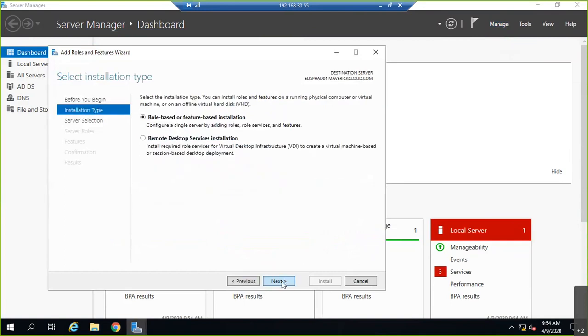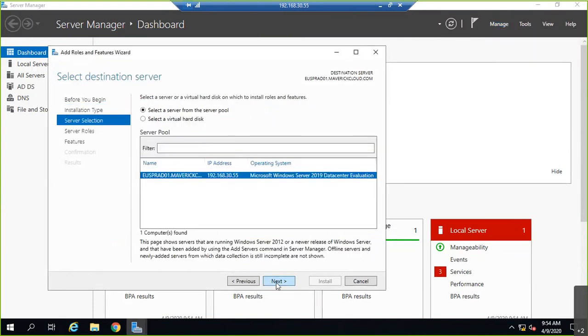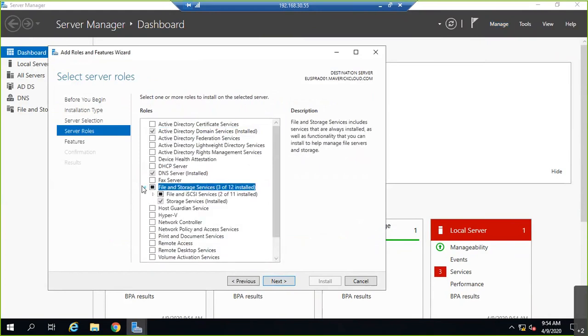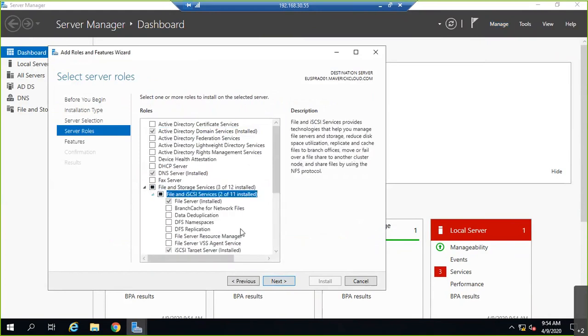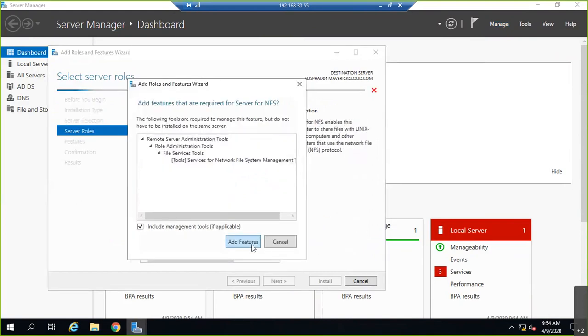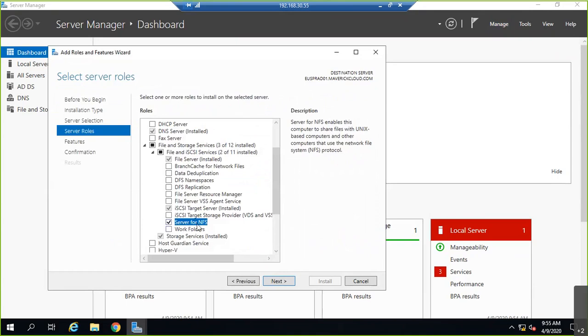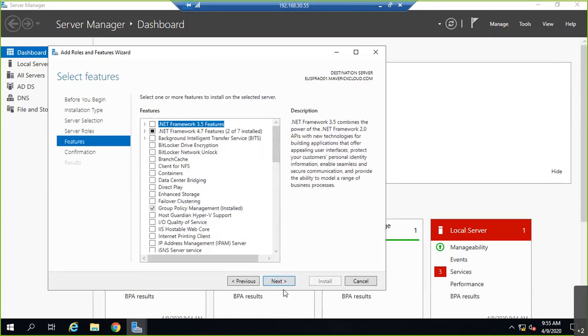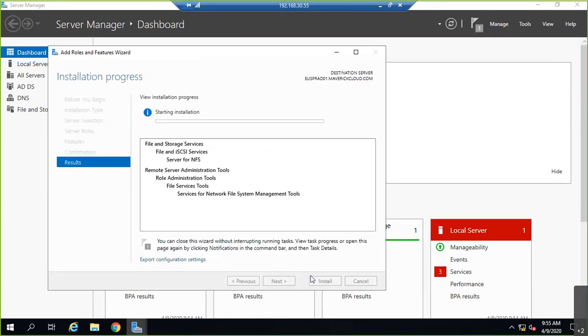Add roles and features, in Manage. Next. On this server. Okay, so expand File and Storage Services. Server for NFS, I believe. I'm not exactly 100% sure, but let's try with Server for NFS. The iSCSI target server we have already installed. Now I'm also enabling Server for NFS. Install. This will give you NFS file shares.